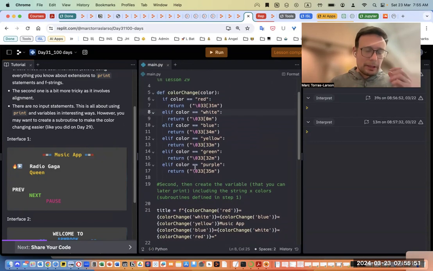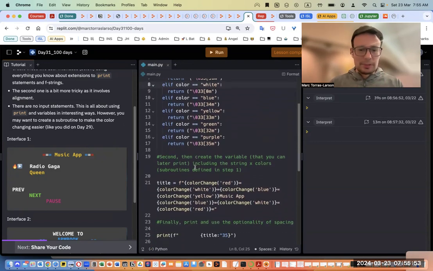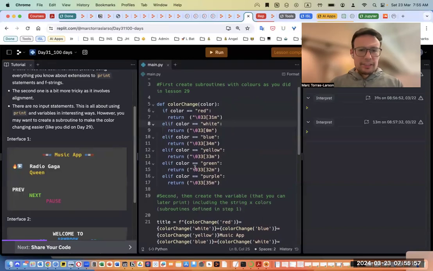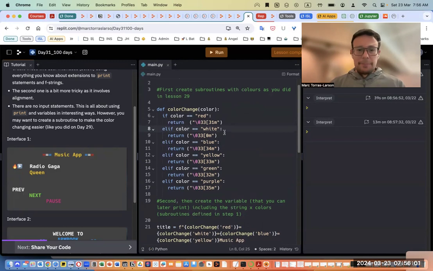But what I find quite interesting is obviously the logic. The interesting part is always the logic. There's a definition of a subcommand, and basically the first subcommand is color. And like, okay, well, what if color red? This is what you will get, or you will return the color red.